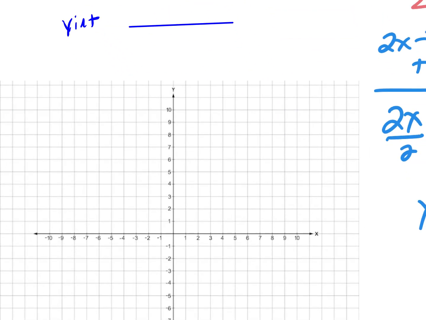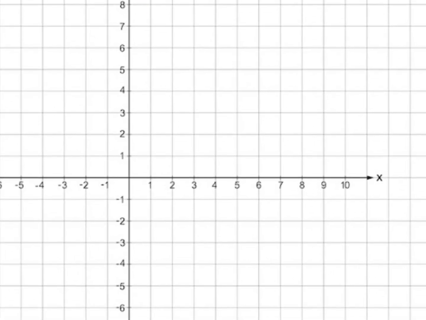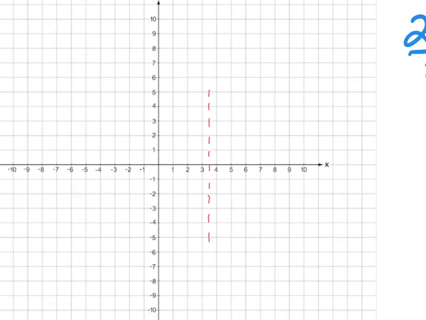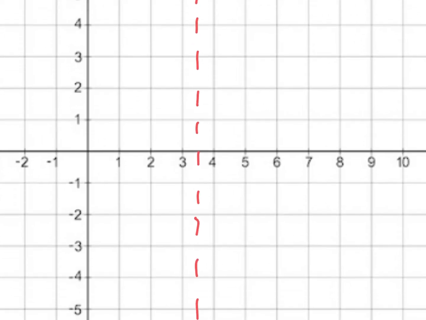My vertical asymptote is at 7 over 2. What is that in between? 7 over 2 is in between what two numbers? Guys, 7 over 2, we need to know where that is on a graph. It's bigger than 3, smaller than 4. Okay, so my asymptote should be in between 3 and 4. If you put it in between any other numbers, you're going to get points off because that's not where it should be. And where did we say that our intercept was? At x equals 4. So right there.